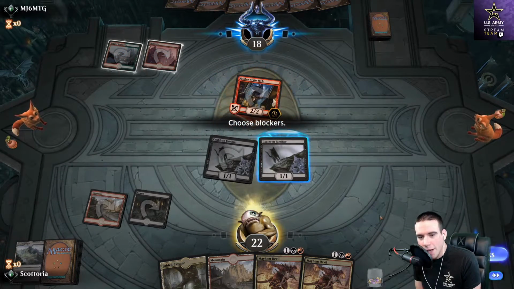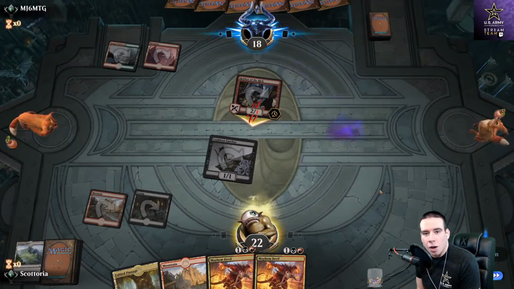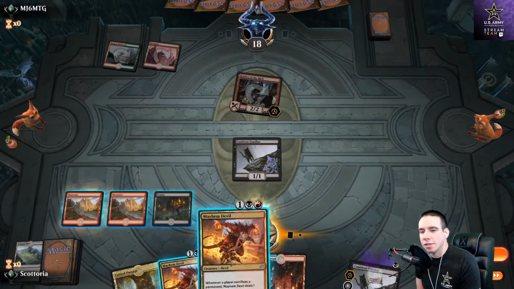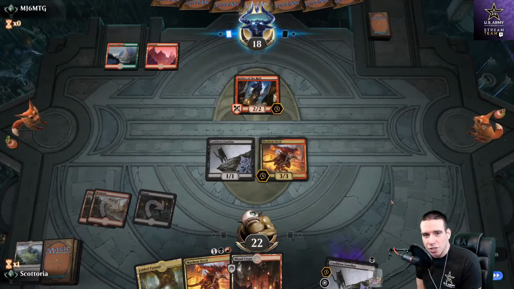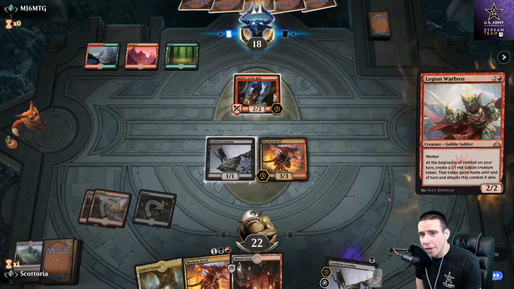We do have Fabled Passage online already with our turn 3 Mountain play. We do block the Robber of the Rich here. We do go into a Blood Crypt too, so it would have been okay, but with our luck, that's not the game we play here. So we're going to go ahead and Mayhem Devil. That's going to open up Fabled Passage for next turn. I kind of feel like Mayhem Devil will probably get handled here.